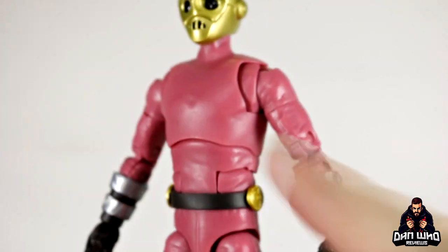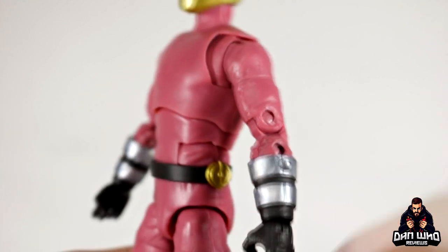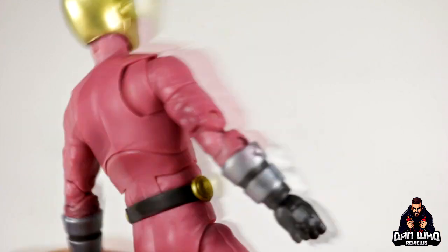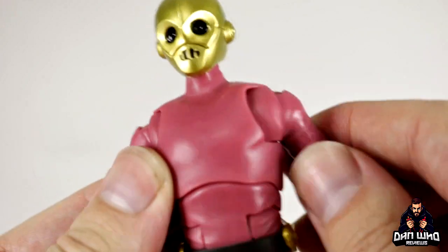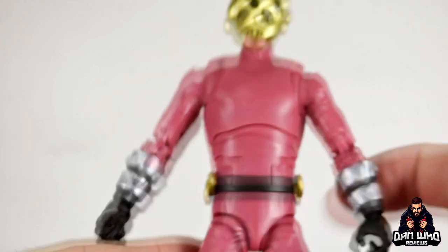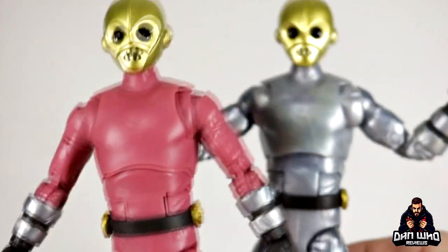So as I said, no effect, no shiny chrome, no spackle effect or fish scale pattern. It is just like a salmony colour. So there's another fish reference for you. This guy's got fish scales, this guy's salmon. But yes, definitely a pinkish vibe all the way through on the arms and on the legs. And yeah, as I said, very accurate to the show though. You cannot fault that at all. Nice and accurate. So you get your 2 cogs. One's chrome, one's pink.